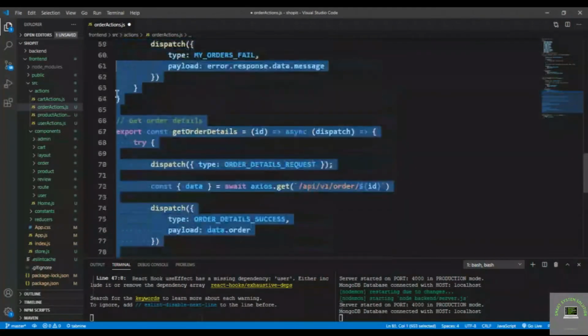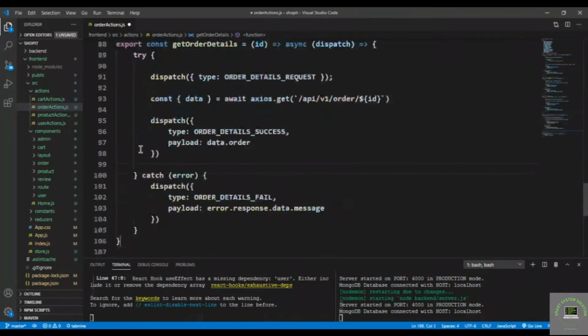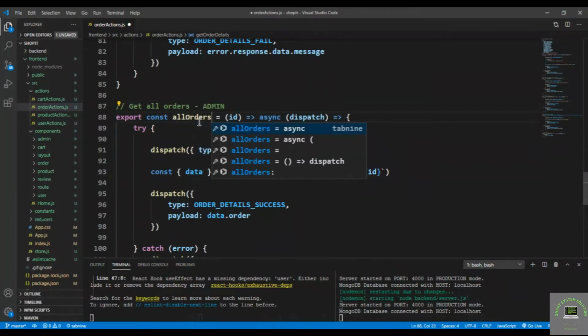and let's actually copy this function. So I simply copy it, put that right here, so that is get all orders, and this is for the admin. So all orders, I'm going to pass in here nothing.